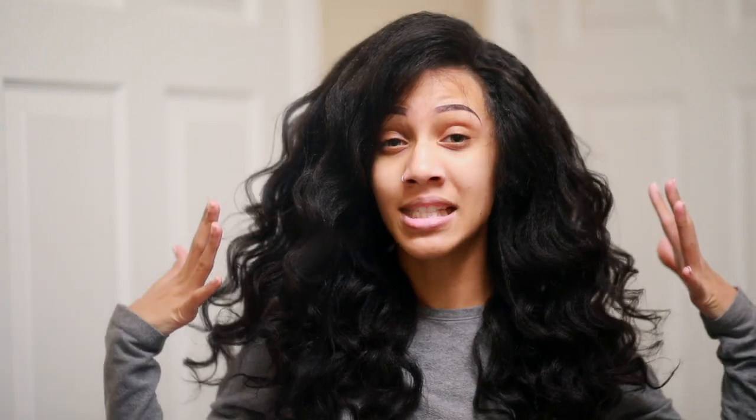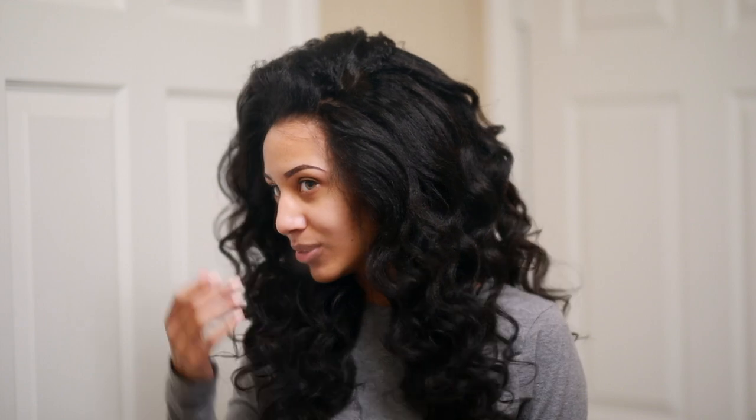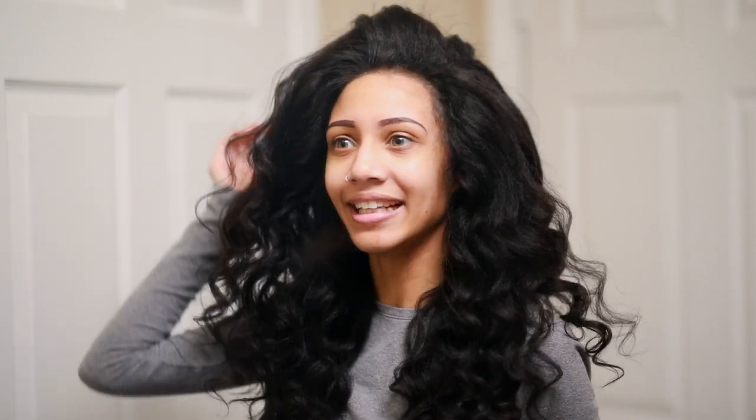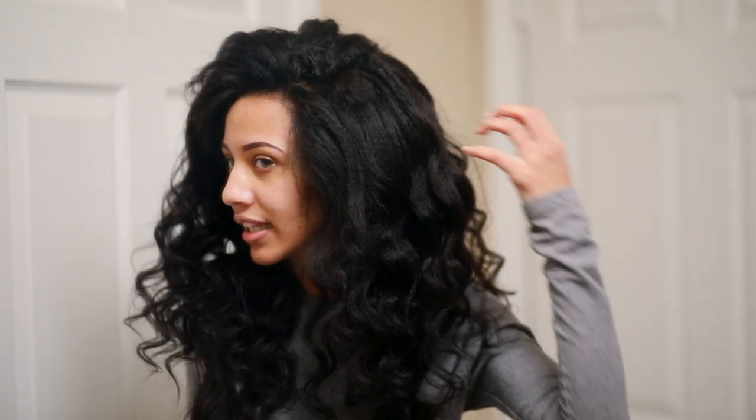If it could be a little flatter at the roots with the same style, I think it would be perfect. My brows are already dark because I just got them microbladed, so I've got super dark brows and all this big dark hair. I feel like this wig has to warm up to me — maybe I need to put some makeup on. I really love the wig. It's huge, it doesn't look super fake and lacy, it has natural baby hairs, the hair is soft, it feels amazing. It just feels like me. I just need to get cute and fix my face a little bit. Honey, this is it — this is the new style. This is me, Jordyn Ari.